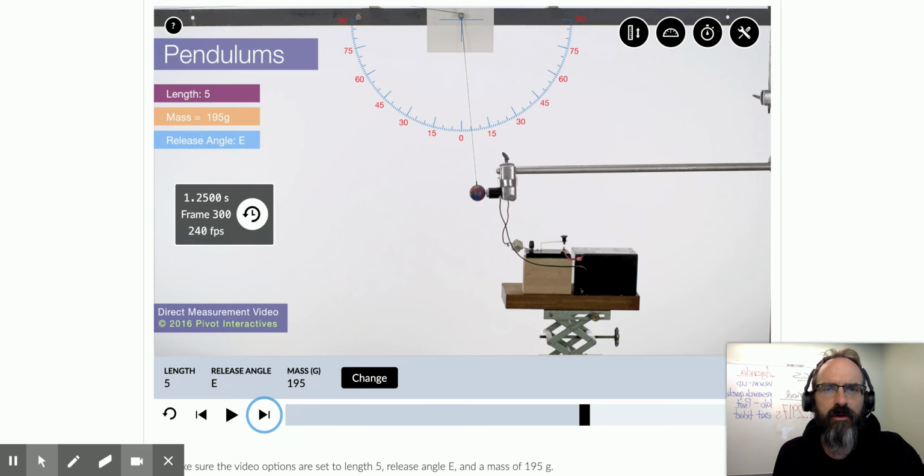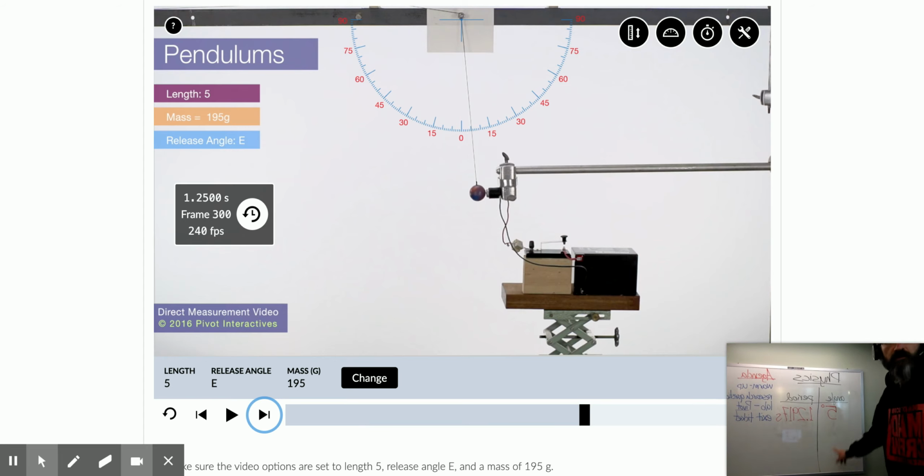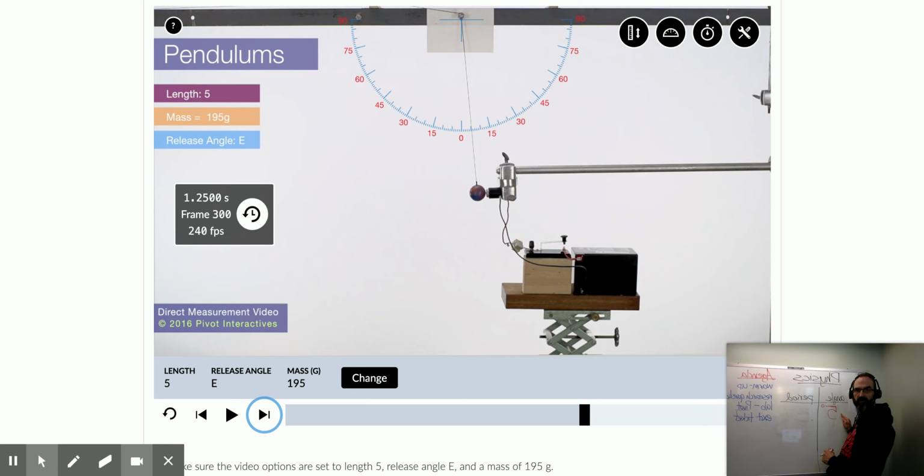We're going to record that measurement on our data table. And you'll notice back here, I've already created a data table. I did this once and I got a different value. You will get some variation here. So we want to write 5 degrees, and we want to write 1.2500 s on the data table. You need to complete 4 more measurements.